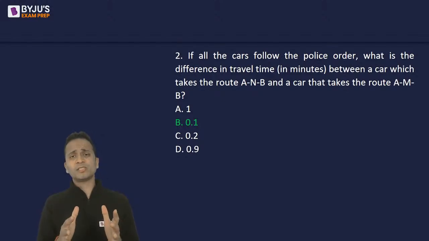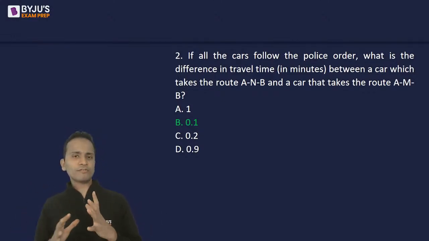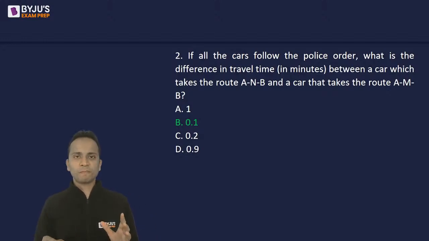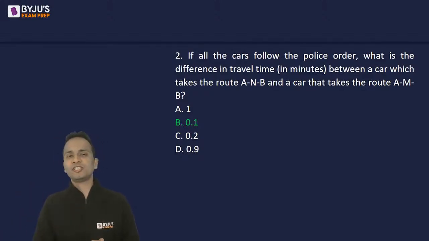Now a lot of students, what they did was, generally routes and networks sets are easy, they are doable. So I know a lot of students who attempted the first two questions, saw that the next two questions might take a lot of time, so they left the next two questions and they switched over to the next set.